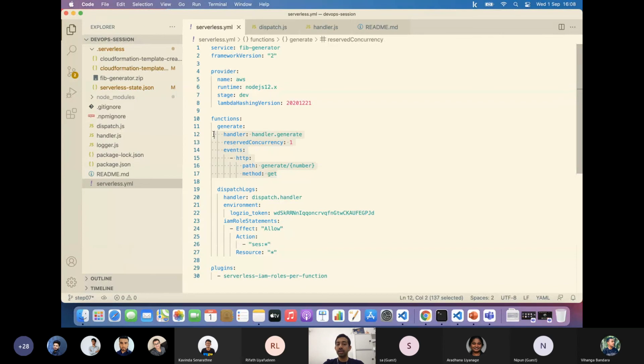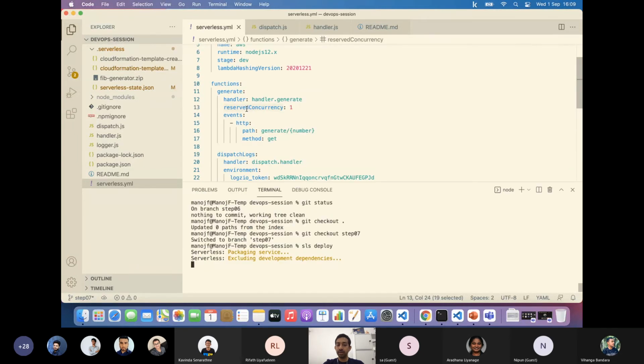Maybe the developer is not aware that this application is used concurrently, or of the number of concurrent requests. Probably for some reason he might have added it for some good reason. But with OpsGenie, we can actually get some insight, like: okay, you have done a production release on this particular date, and on that production release you set the reserved concurrency to 1, and that's why you are getting these throttles in your application. You can get such insight. These are proactive insights, which really come in handy when it comes to our application operations.